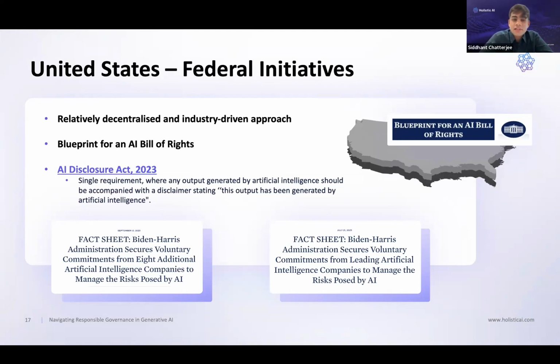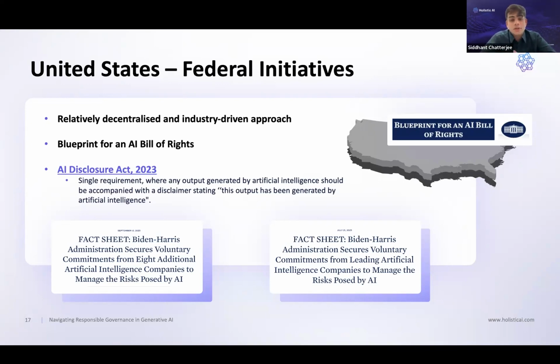This federal bill seeks to create greater transparency around the use of generative AI, and interestingly, has just one single requirement, mandating for any output generated by any generative AI application to just be accompanied with a disclaimer. Failure to do this will be seen as a violation of Section 18 of the Federal Trade Commission Act, the FTC Act, and non-complying entities will be subject to the same penalties as under the FTC Act, so quite massive.